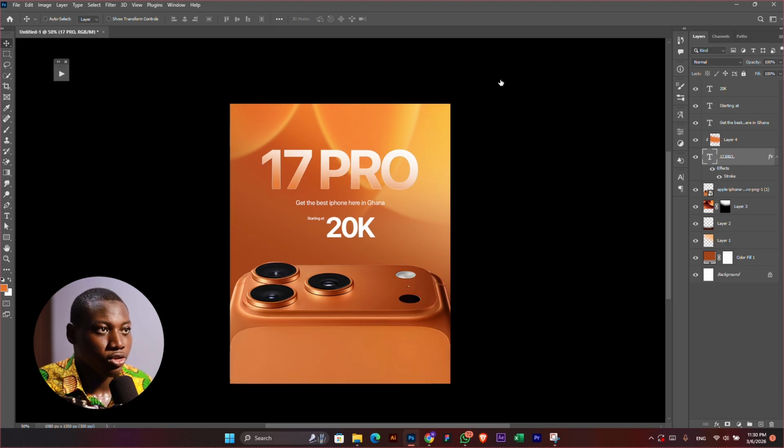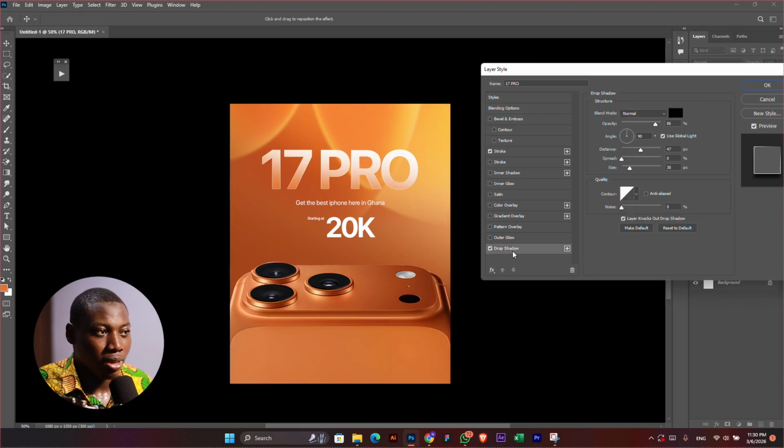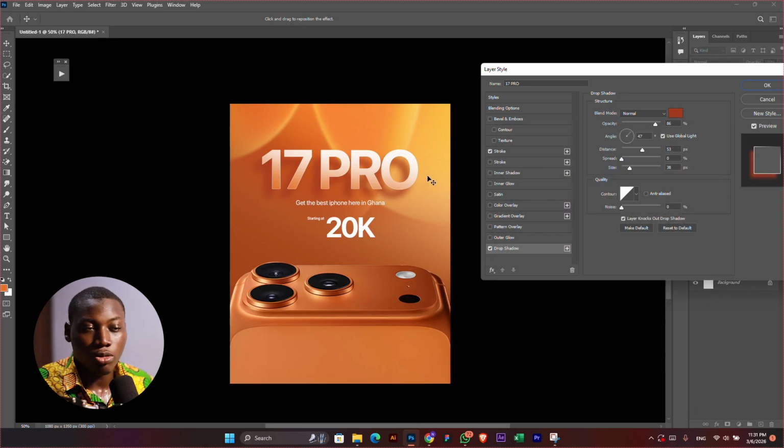So the next thing I'm going to do is add a slight shadow so that our text can just pop up a bit. So we don't add shadows like this. When you add a shadow like this, it makes the design look very amateur. So when you are applying shadows on a yellow background like this, try to make sure that you change your color from yellow and take it towards the red, something like this, and then you can drag it down like this. So something like this looks more natural.